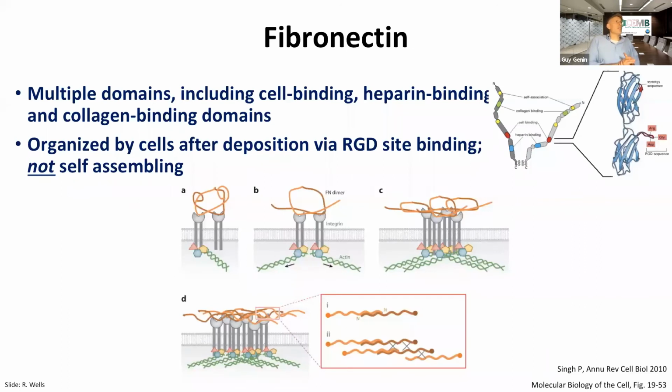Fibronectin is the first of these. This is critical to a whole range of phenomena in the body. These are often found right on the outside of a cell, and here's an example of a fibronectin dimer connecting through the cell membrane to the cytoskeleton and enabling direct connection to extracellular matrix proteins. So fibronectin shows up on the periphery of the cell, and it's critical to linking extracellular matrix proteins together.